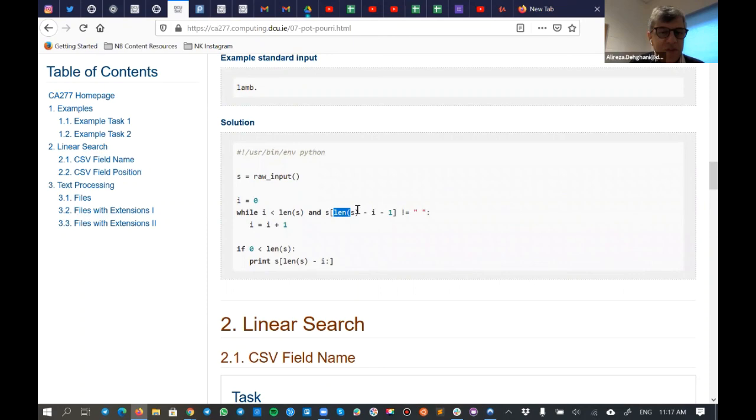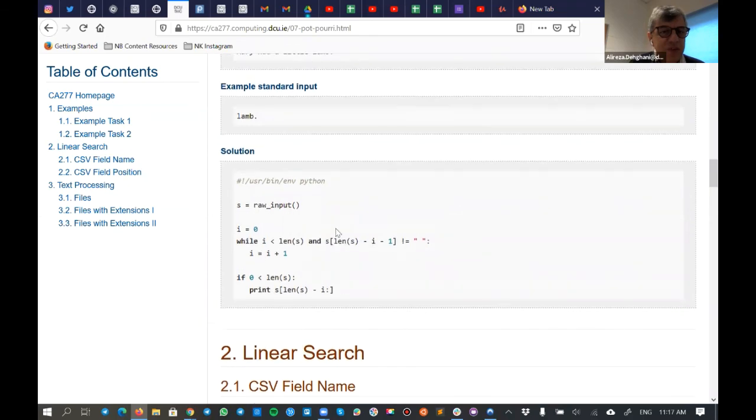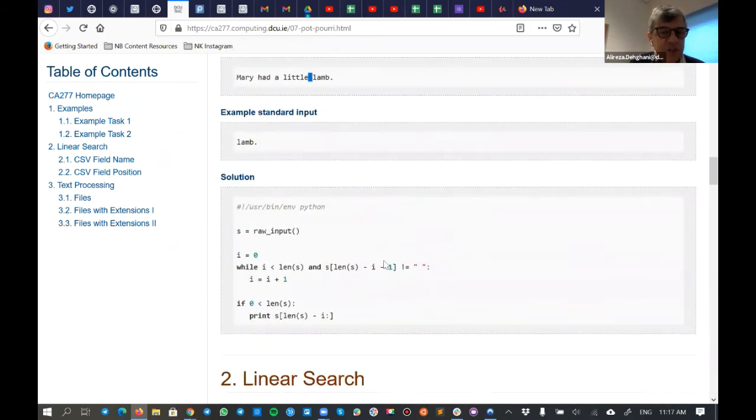What does it mean? Length of s is 23, let's say. i is 0 in here, and 23 minus 1 means one character before the end. Okay, is that a blank space, an empty space? No. So increase i and then go up and then decrease. Why am I increasing i? Because I'm reversing back the position of s in here. I continue until I get to this point. So the first time I'm inside the while loop, this guy, the length, points to the last character, and minus 1 is here.